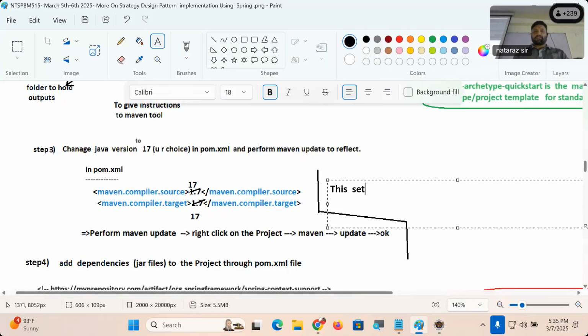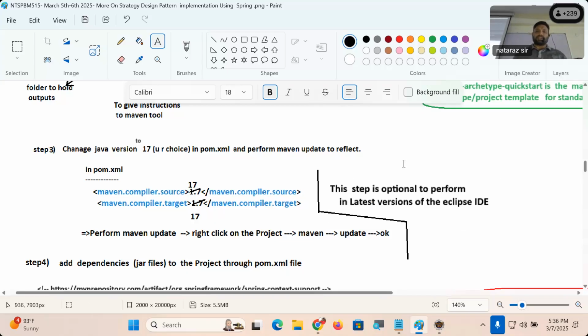Tell me, this step is optional to perform in the latest versions of Eclipse IDE.